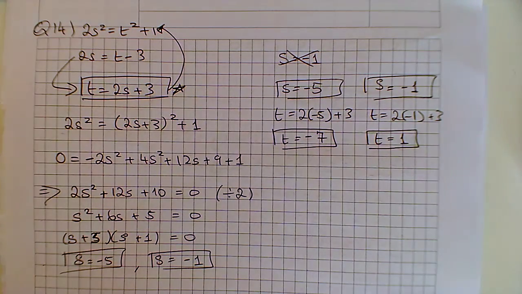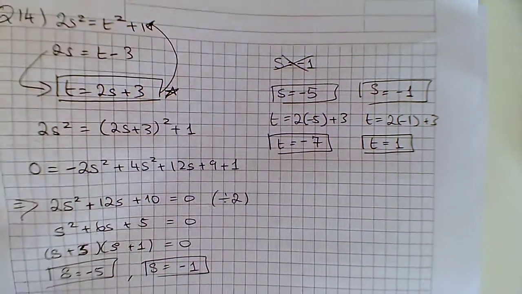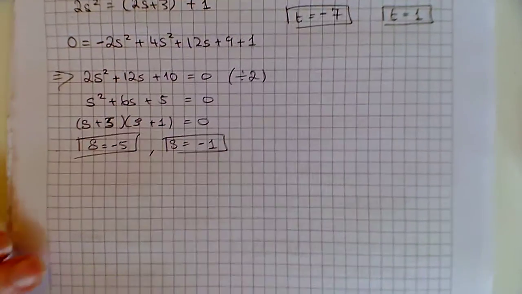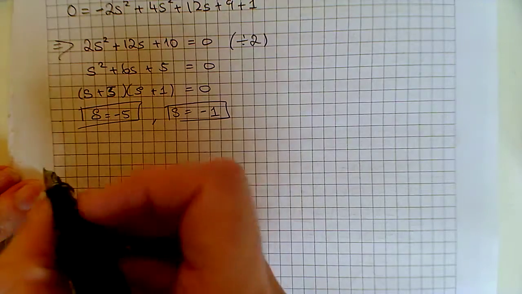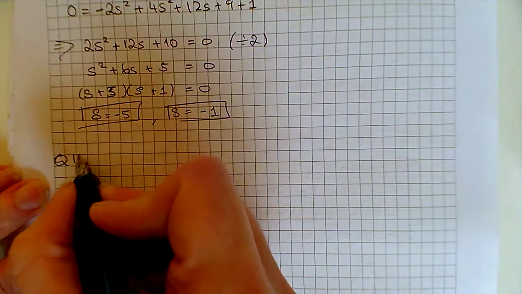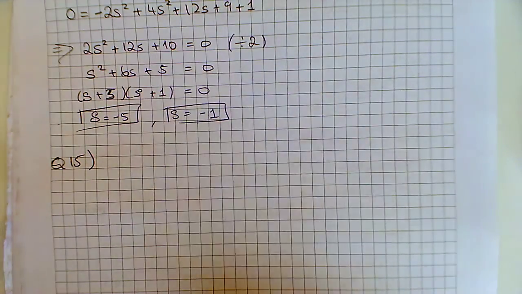You might have ended up dividing across by the 2 and getting a fraction. That can make your algebra a bit messy, and it's possible that you might have made a mistake from there. If after going through these questions you have made mistakes and you don't know where the mistake is, you might send me a picture of the work that you've done, and I'll see if I can track down your mistake for you. But hopefully you can figure it out from this.